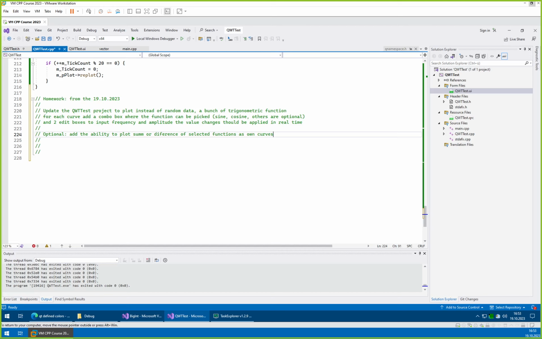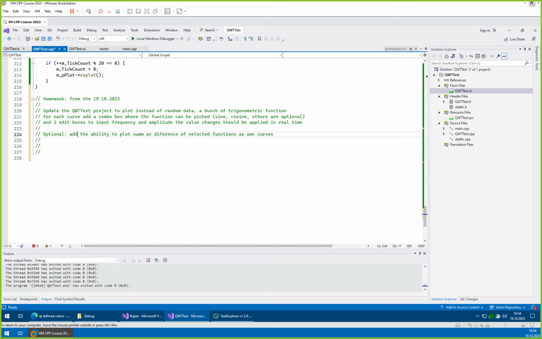So for example, you can add two sinuses to each other. Oh, we forgot the phase shift. But let's say the phase shift doesn't matter. If you have two sinuses with different frequencies, that will already give you quite a nice peaking curve. So how you implement this is up to you.